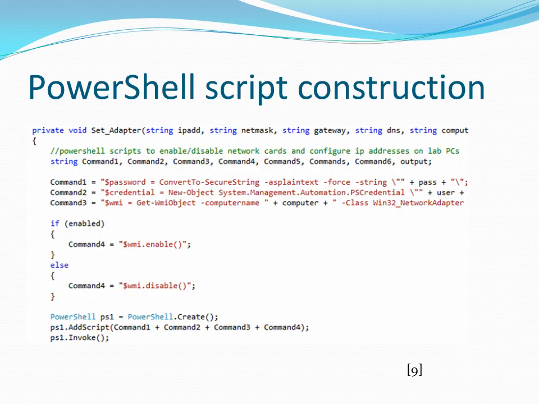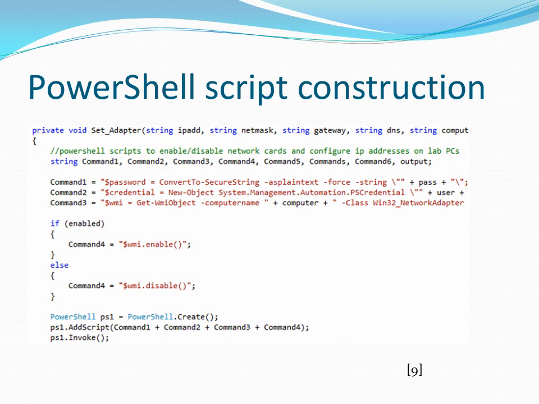So here's an example of how the PowerShell script is constructed from within the Visual C# application. This is a function called setAdapter, for example. We can see we've got a number of strings that are built up to form the PowerShell script command, and we use a number of strings to make it easier for students to understand. When they're looking at this, they can see how the commands are constructed by doing one line at a time.